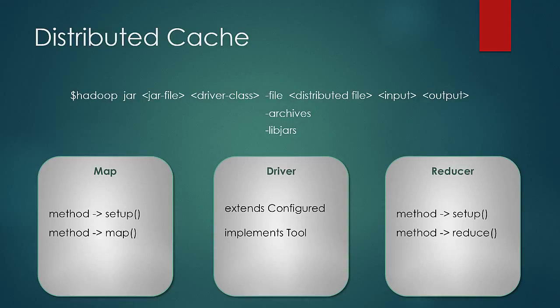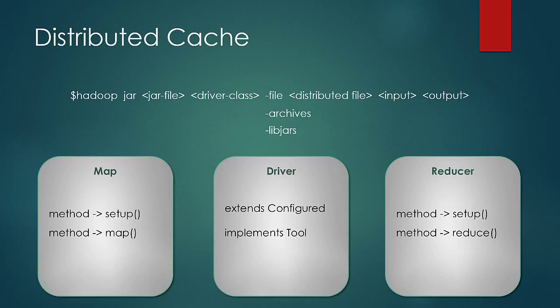At the time of the map or reduce task, the distributed dataset is connected to in the setup function. The setup function is the function which is called once per mapper or reducer. So anything relating to setup that needs to be performed once per mapper or reducer object can be done in this setup function. The dataset connection thus established in the setup function can be used during the map function as required.